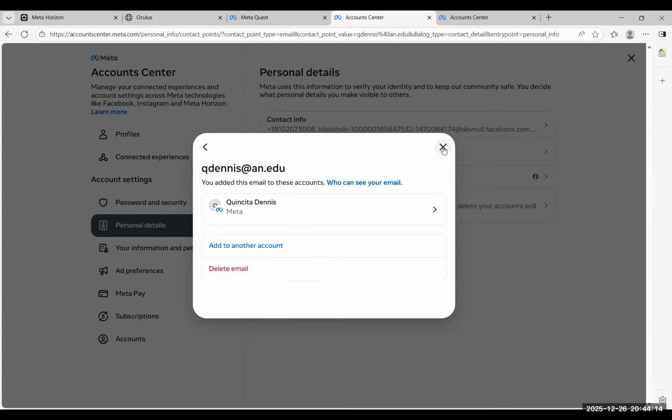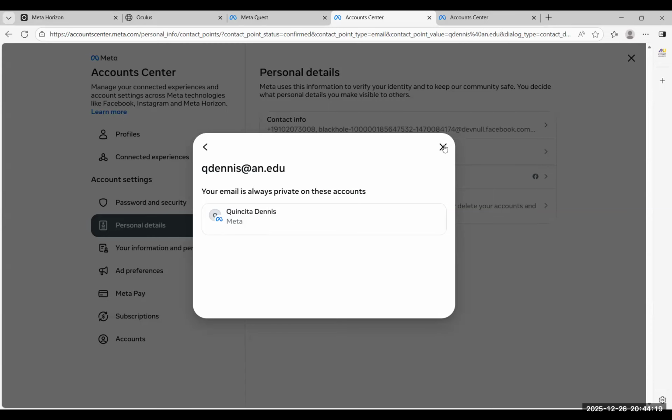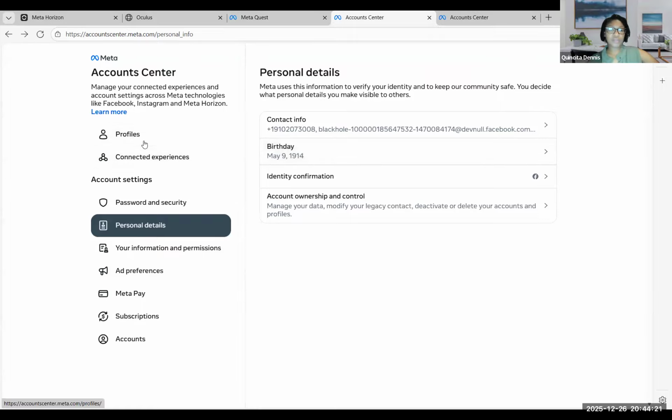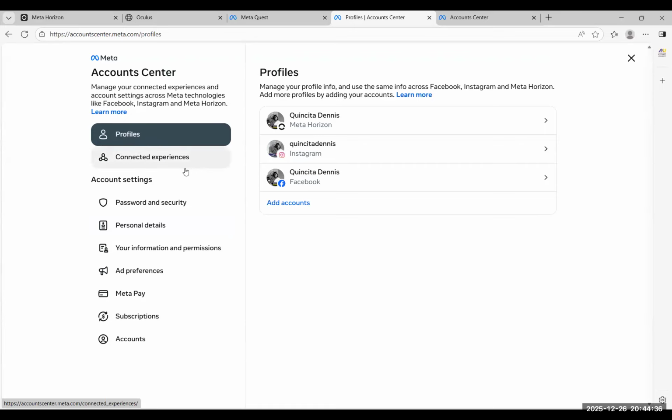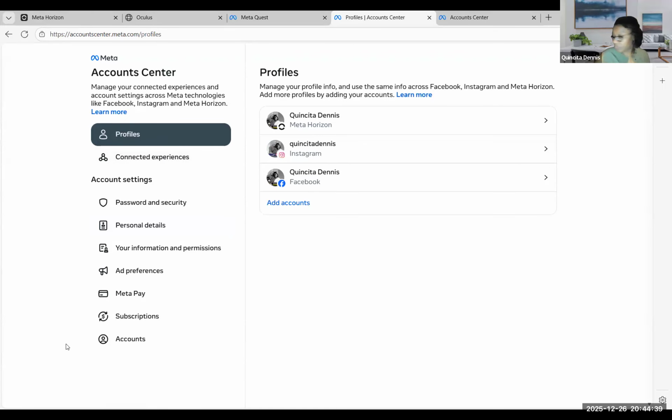Okay, yeah, because I'm trying to find my screenshot, so I don't know where that is, but I'll keep looking. It's not under your profiles though. I'm sorry, is it not under your profiles? Well, I can log in online. It just looks different on my phone. Let's see what it looks like on the phone. One second. Okay, account center, Meta.